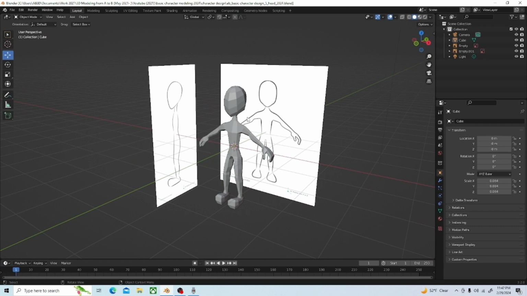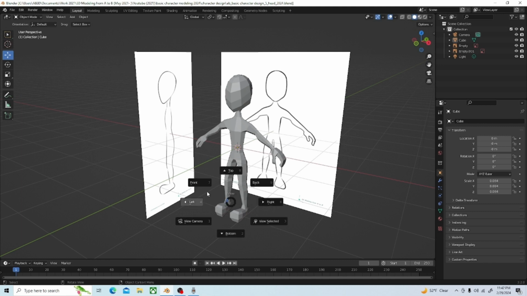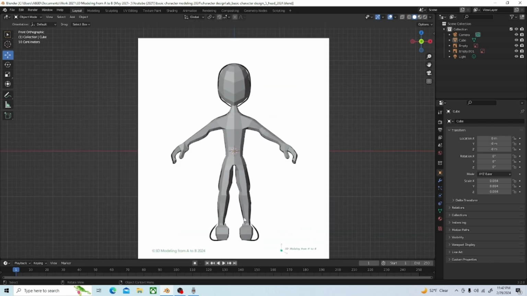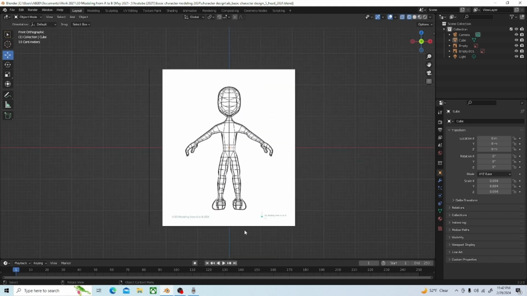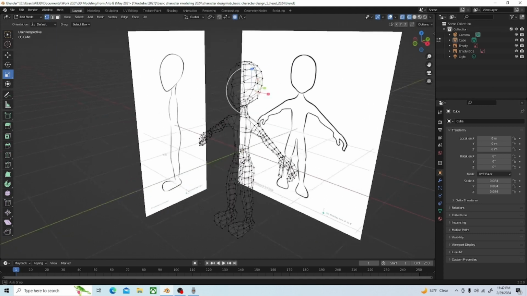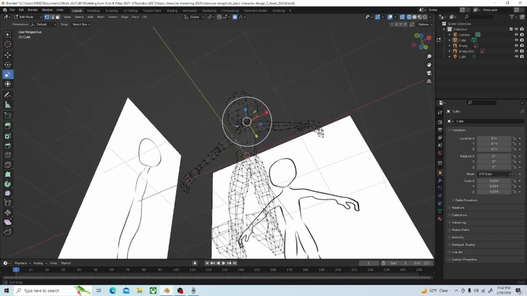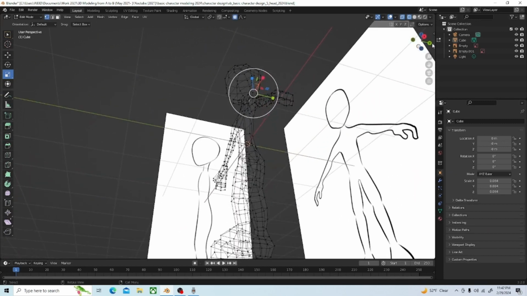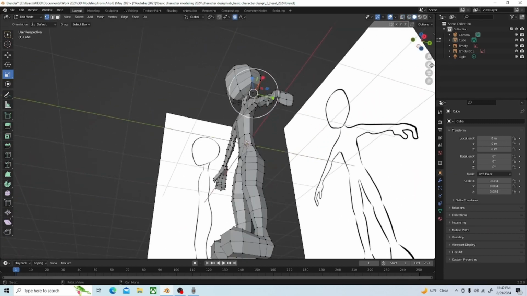So even though we attached the head, I just realized that I want to adjust the feet a little bit more. So I'm going to go to my front view, go to wireframe, and go to vertex mode. Let me come out of wireframe so I can see it better.